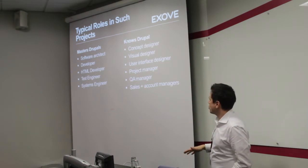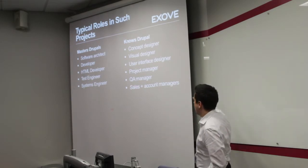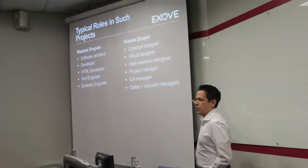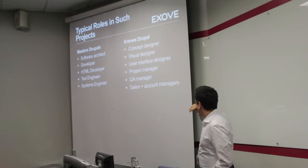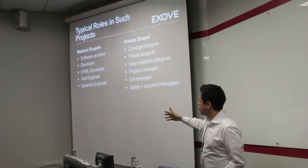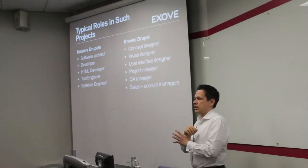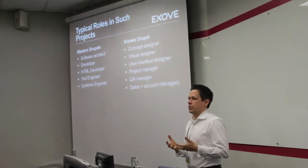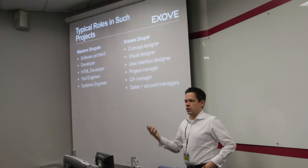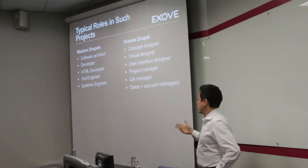In all of those projects we have split this into three parts. The third one is not shown here, but, for example, the CFO of the company doesn't need to understand Drupal at all. I would be a bit scared if our accounting understood Drupal. But for most of the technical roles and the project management role, you need to master Drupal. So the architects, developers, front-end people, test engineers, system engineers, and all the other technical people need to master Drupal from their own angle. Not that everybody knows 100% Drupal, but the system engineer needs to know how Drupal is deployed. What are the deployment options? What are the cloud services available? What are the requirements for hosting and so forth?